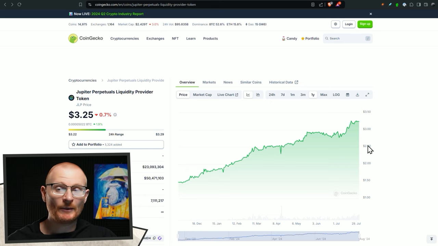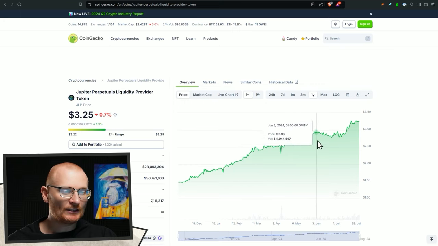Now, I learned quite a bit about JLP just by talking to Timmy. So I was already quite familiar. But essentially, when this has dips, and it has had dips in the past, of course, these dips are quite minimal. Like as an example, this dip, I think when I checked it, it was about 8% despite SOL going down like 20%, BTC went down 10%. So these are quite minimal.